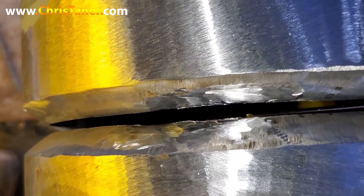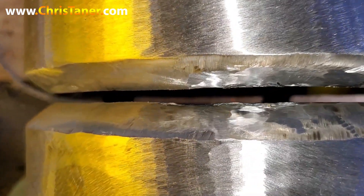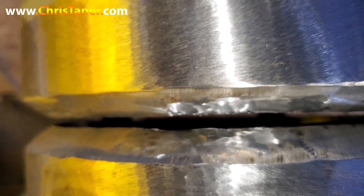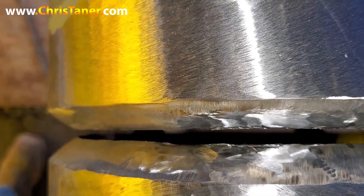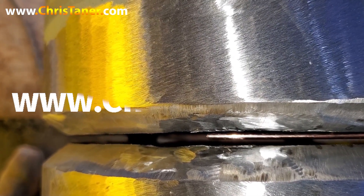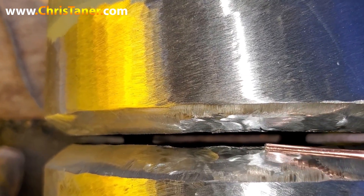This is a technique you're also going to need to know. This is a quarter-inch gap — I like wide gaps. Whenever you're using a wide gap, it's always a for-sure way to know you're getting the right amount of penetration. You can see everything you're doing and control the flow of your puddle. If you want to know this technique more in depth — how to do a wide gap, maybe a 5/32 or a quarter inch — you've got to go to the website: ChrisTanner.com — C-H-R-I-S-T-A-N-E-R.com — get the tutorials and you'll be well on your way.